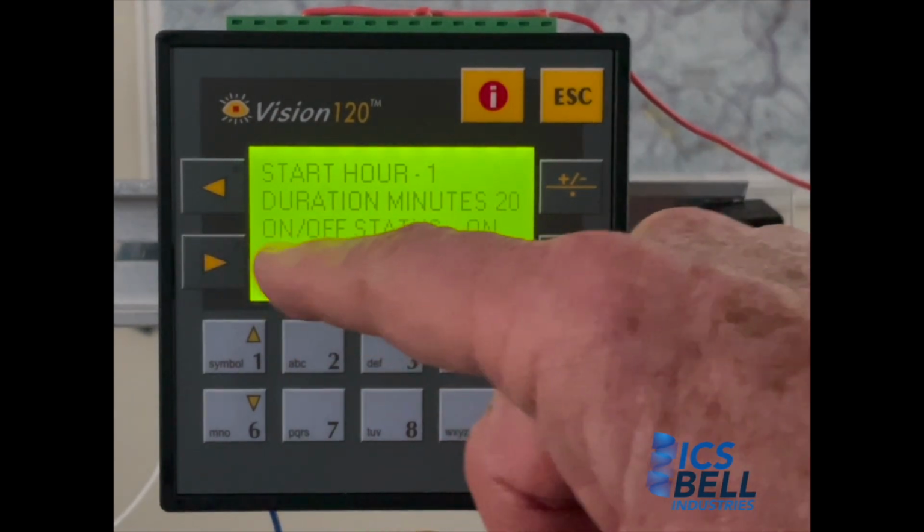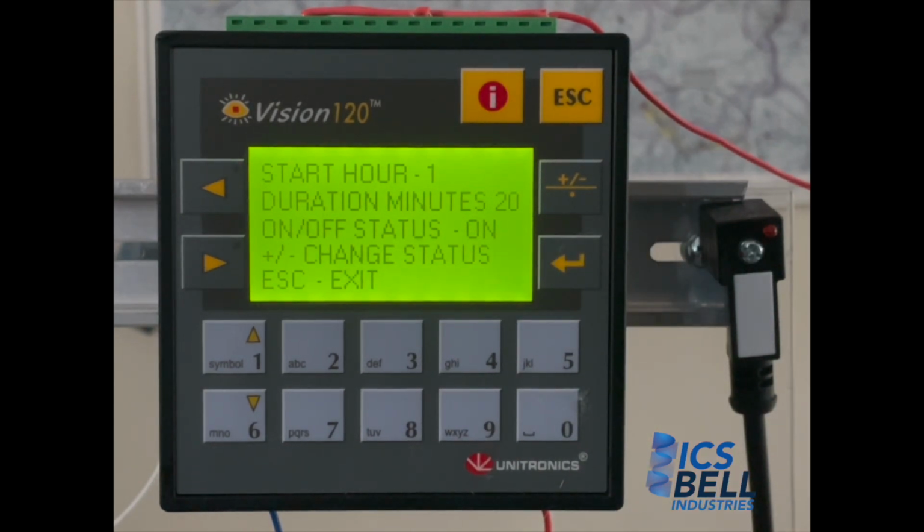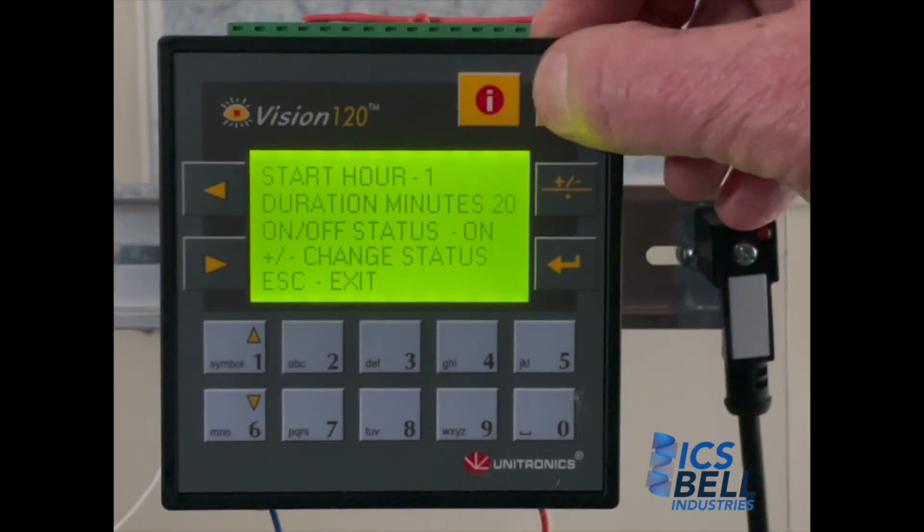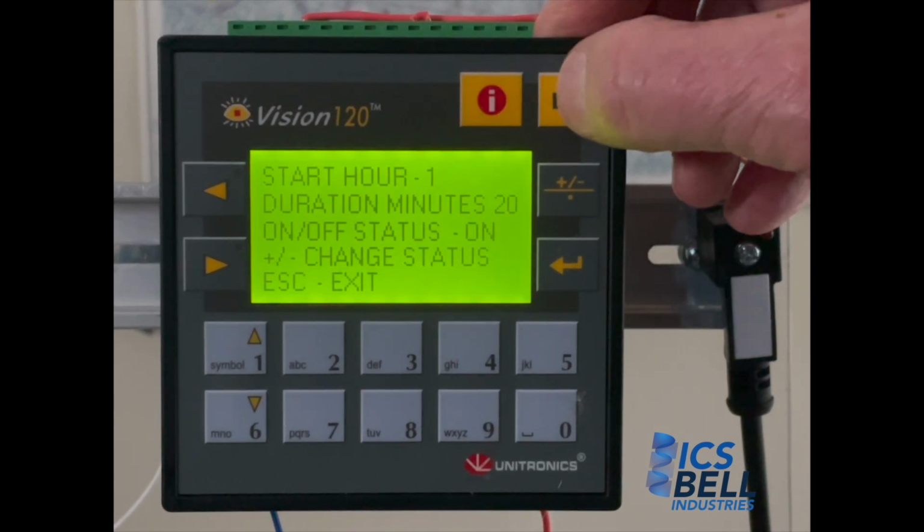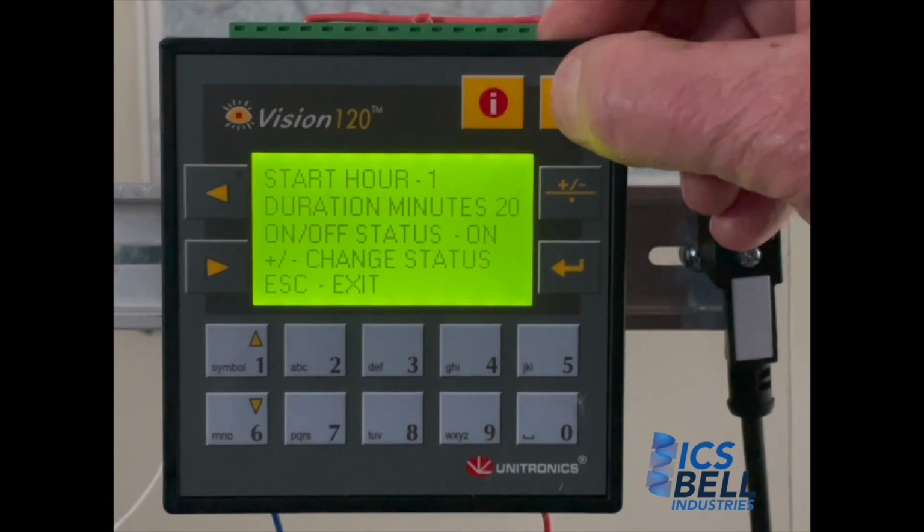Again, you can set all 24 hours up when you first get this system, and you don't have to have all of them on. You know, most potable water elevated storage tanks, they only run maybe 3 or 4 times a day, and when they do run, they'll run for less than an hour at a time, and as long as they turn the water over, they're doing their job. So it's just an easy way to save energy, but yet keep the system mixed. All right, we're going to go to escape.